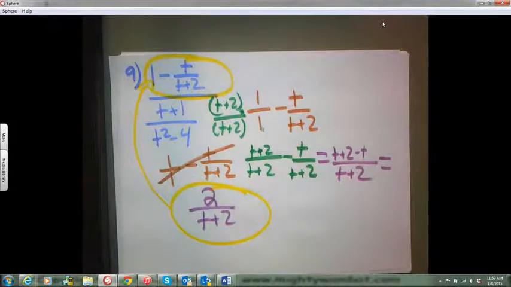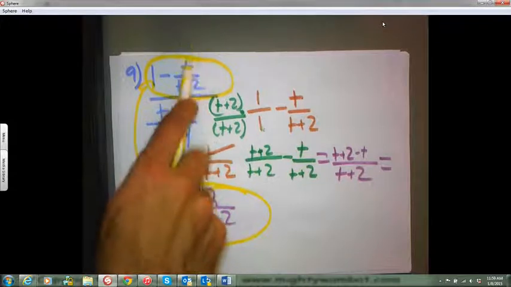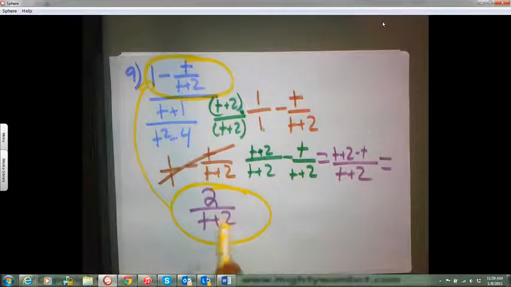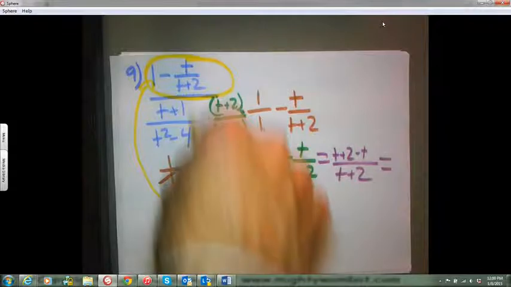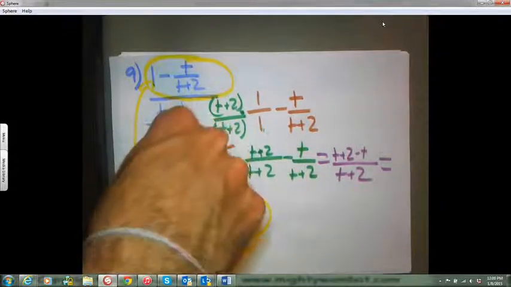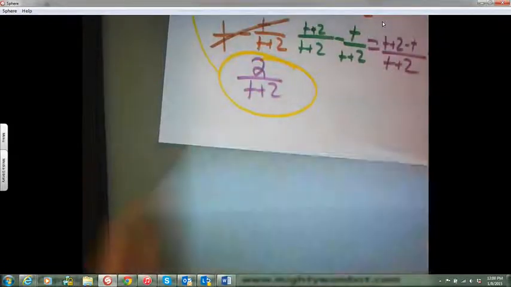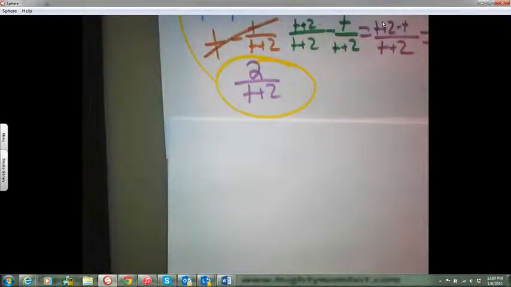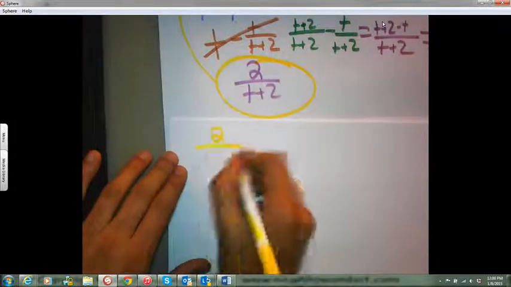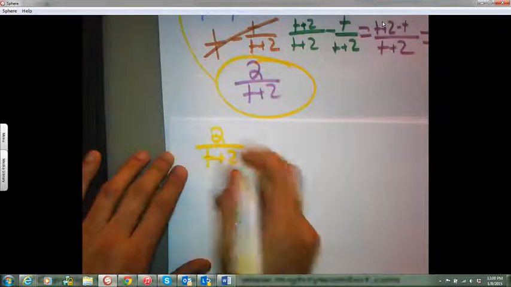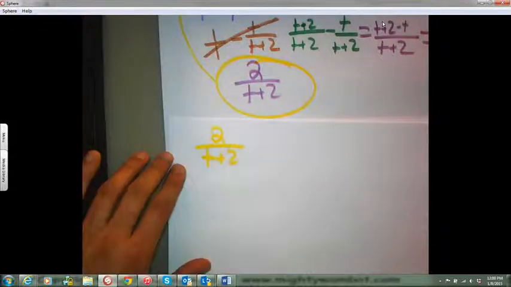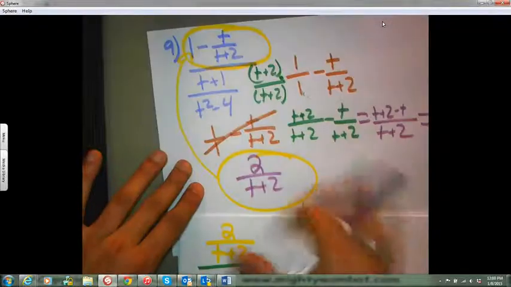So now, let's replace this numerator with this one fraction. So then we'll have this fraction divided by this fraction. That's where we're going on the next page. So we will have this yellow divided by the old denominator. We have not done anything with this. Keep it the same.